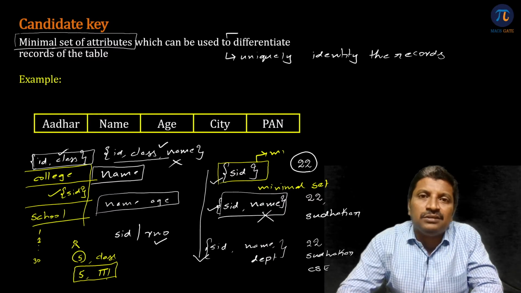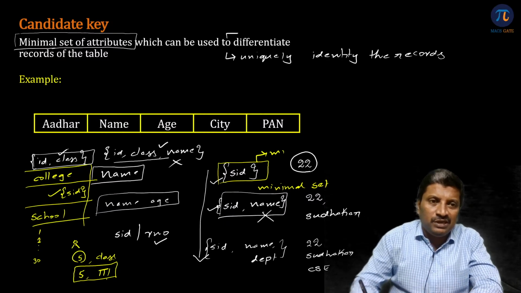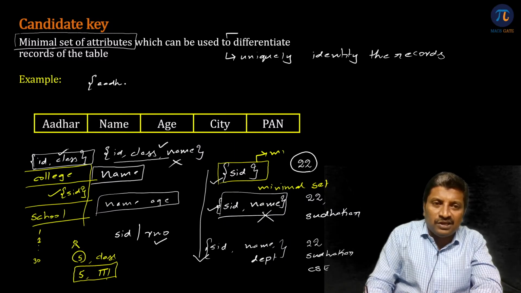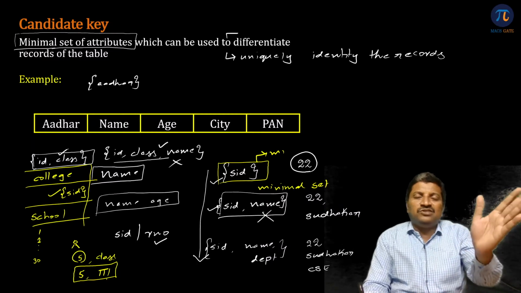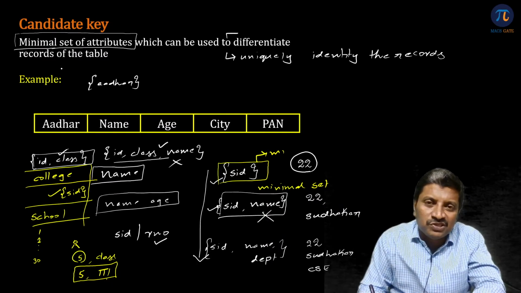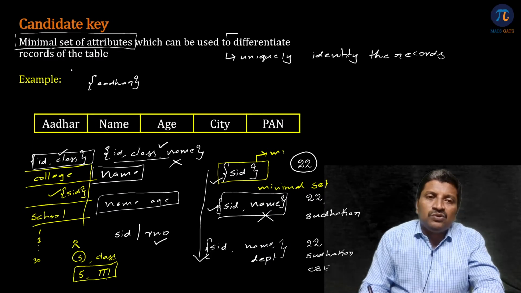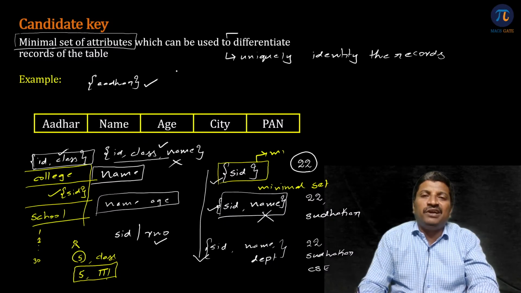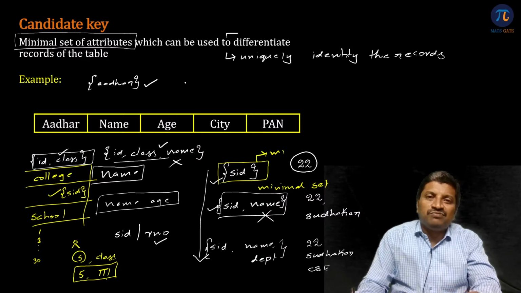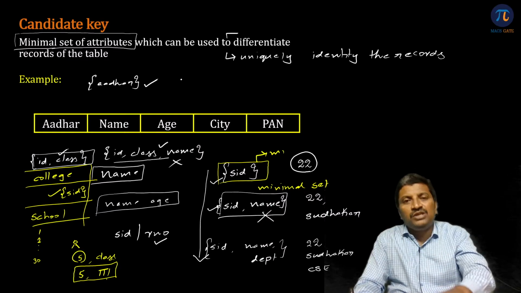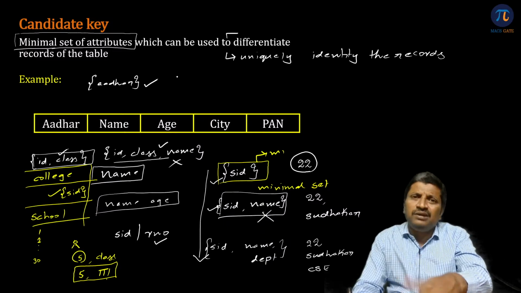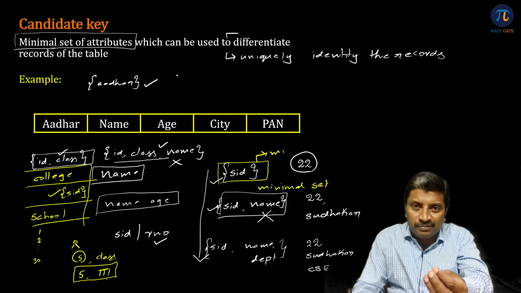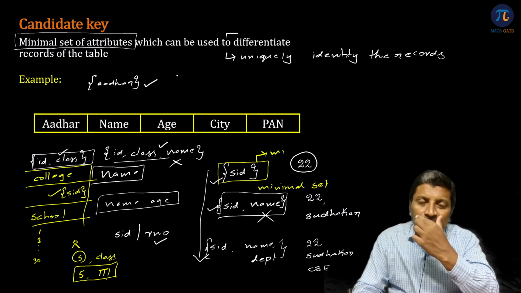Suppose let us consider the regular example which is already very famous. In this example, suppose I give an Aadhaar number, some XYZ number. How many persons will respond, sir? Only one person will respond. So whenever I know the Aadhaar number, I can identify the person uniquely. So this is an example of a candidate key. Of course, whenever I have only one attribute and it is a key, surely it will be a candidate key, because I have only one, it is mandatory. If I have 2 or more, then there is a chance it is not a candidate key. But whenever I have only one, surely it will be a candidate key.